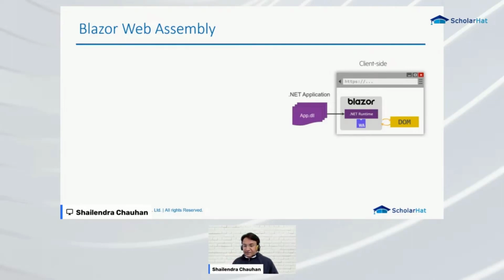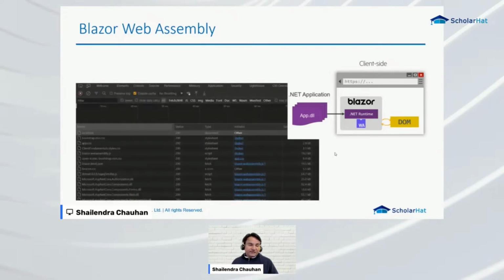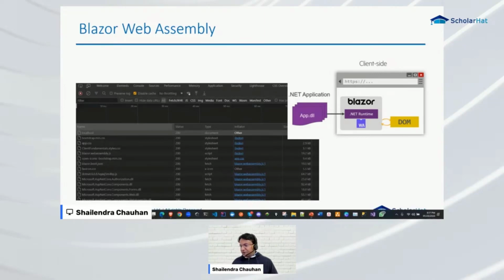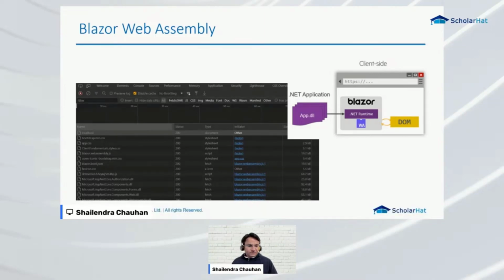And finally, with the help of that, we are updating the DOM. Of course, the HTML markup we have is the DOM, the document object model. So we are doing the DOM manipulation by running the code inside the browser itself. Here you can see how the browser actually renders things. Just look at the picture I'm sharing with you. I hope it is clear to everyone. I'm just highlighting a few things to give you more clarity.